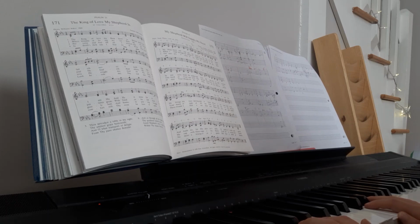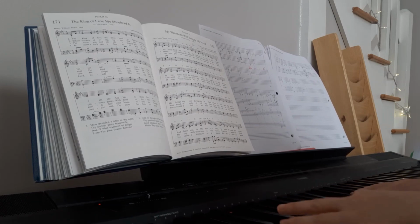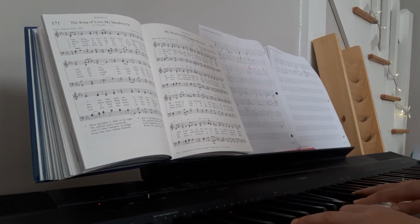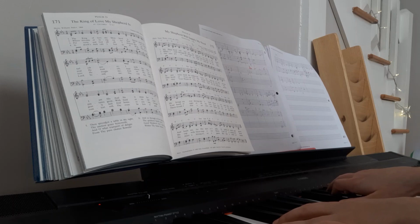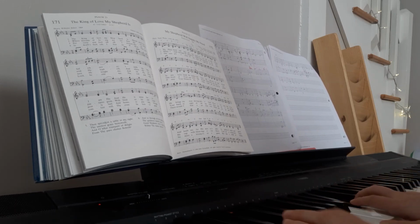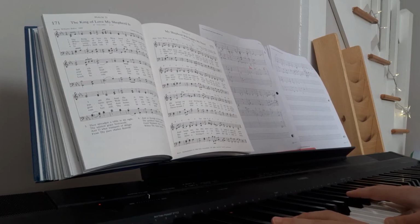So starting with the A major one. B flat. That doesn't really sound so great, and I think the reason is because B flat is very loosely, as in not at all, related harmonically to A major. However, B flat is strongly related to F major.